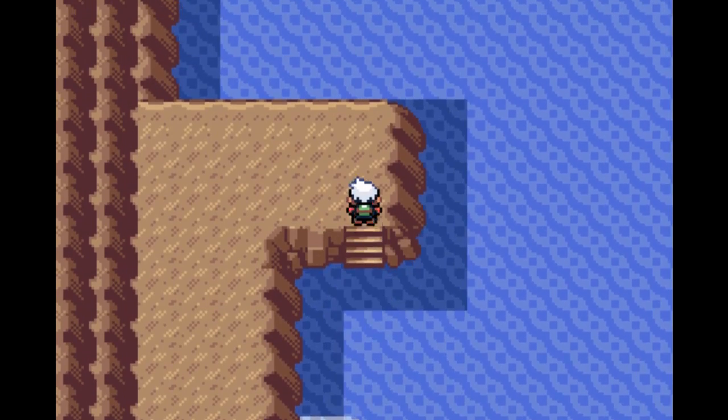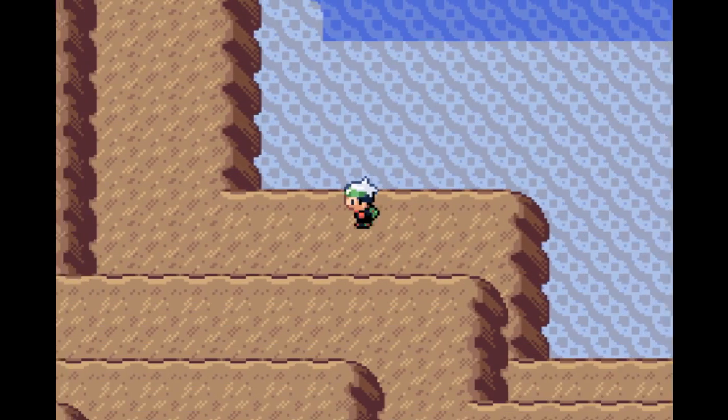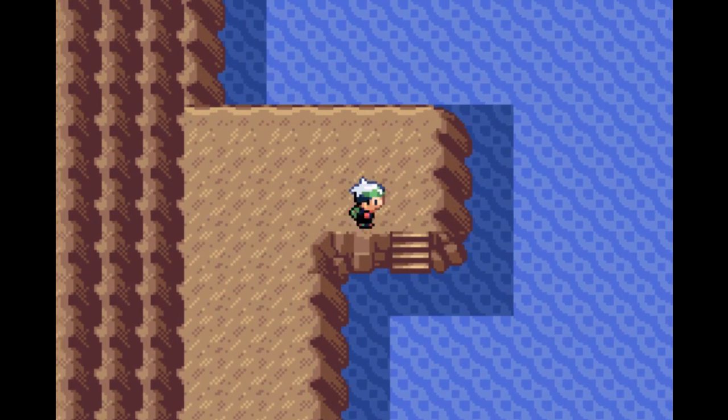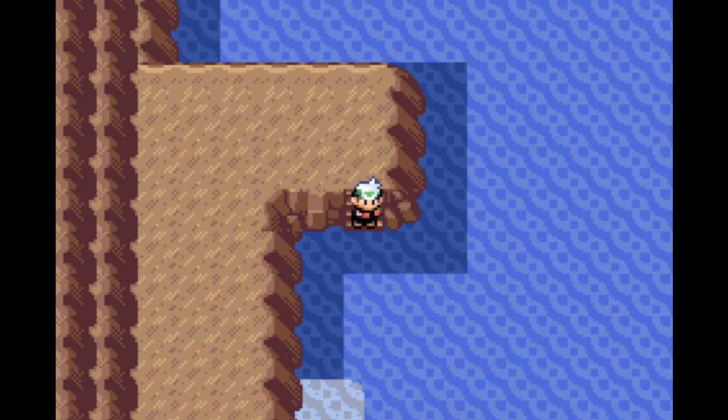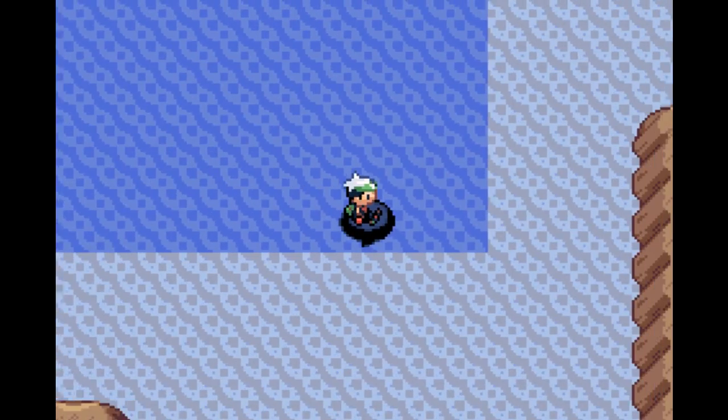Anyway, this is Shoal Cave, and I'm wondering if there's anything here, because this area looks suspicious. Not much of a point to this, I guess. So yeah, this is Shoal Cave, and it has a lot of water. But it doesn't always.